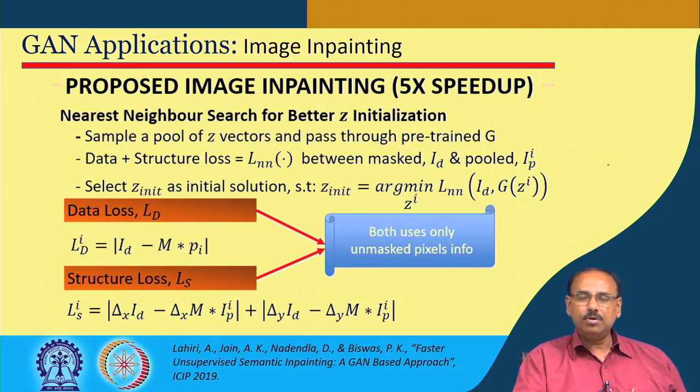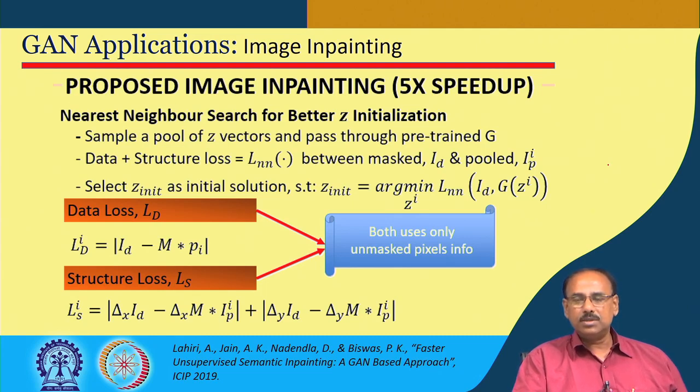And in order to improve the computational complexity, we have taken random samples, say 10 samples from the latent space, and for each of these 10 samples, we have generated 10 images using the generator network. Out of these images we have taken the one which is closest to the damaged input image, and the corresponding latent vector z was our initial vector, and we updated on this.